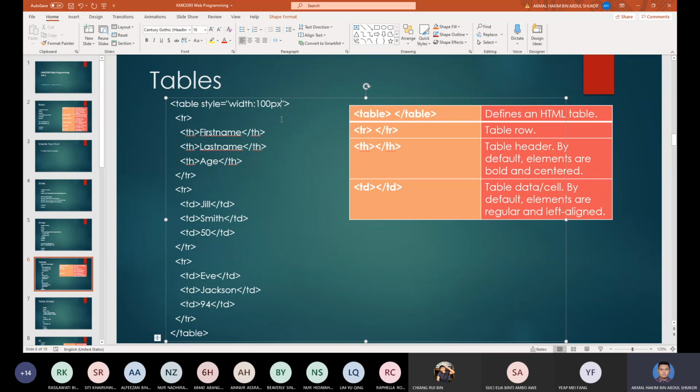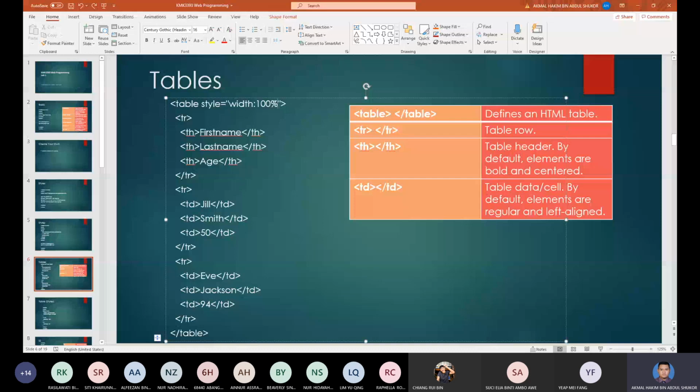Px is usually followed by the size in pixels. You might think 100 px is quite a lot, but depending on the content size and your container size, 100 px is not a lot. But if you put 100%, then you will use the entire page of the document that your screen supports. So when it says table width is 100%, the entire table will be 100% in terms of width.